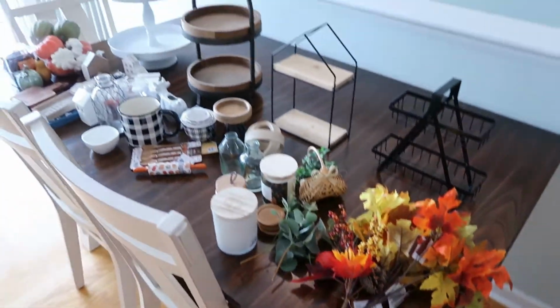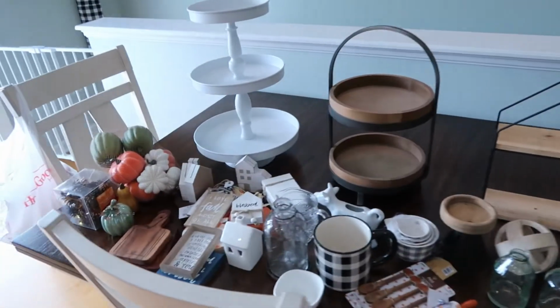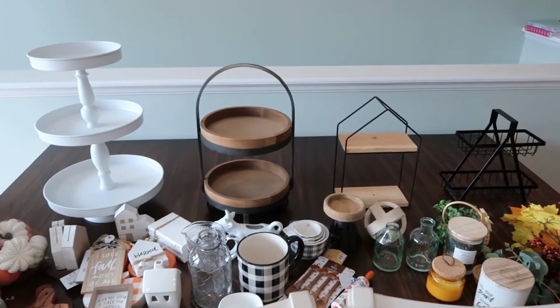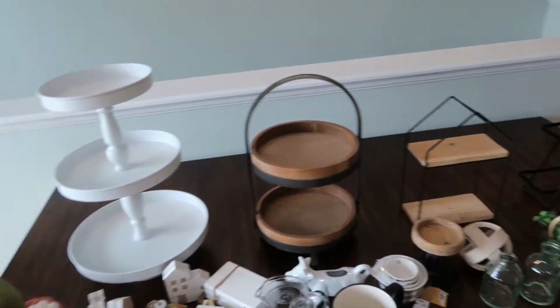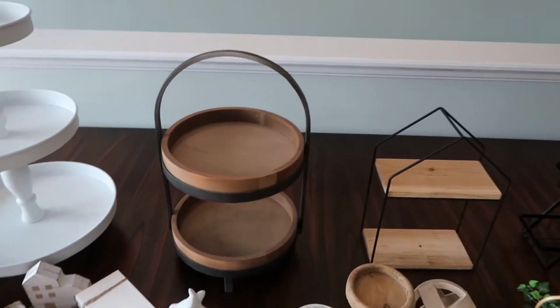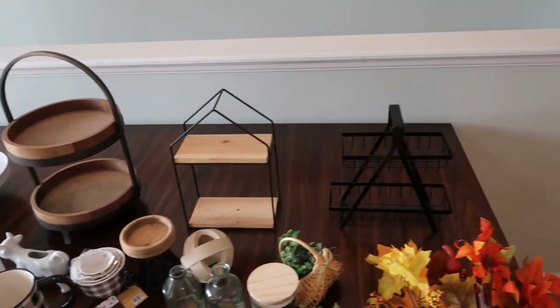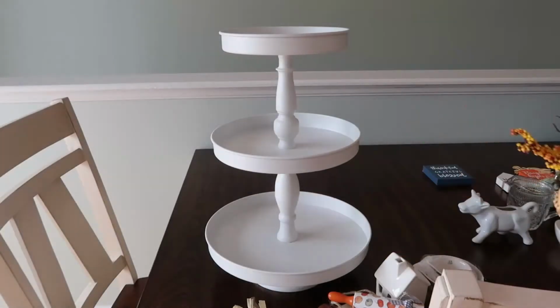So I'm gonna go ahead and get started. I think we're gonna go in order from largest to smallest as I have them laid out here, and we will see what we can come up with. I will get them all decorated, take you through the process, and then at the very end I will show them in place in each of the rooms. So let's get started.